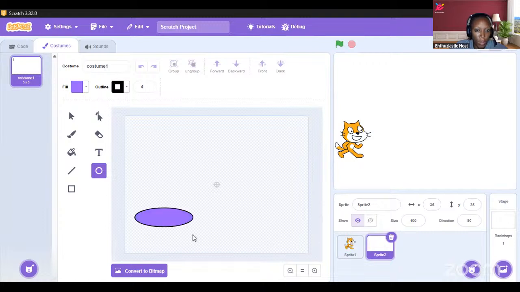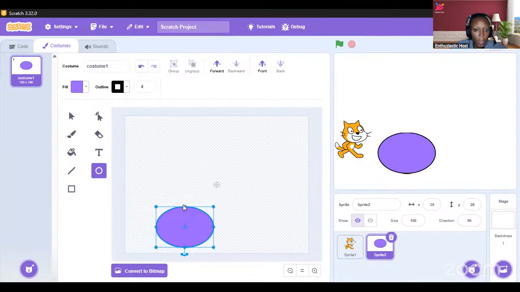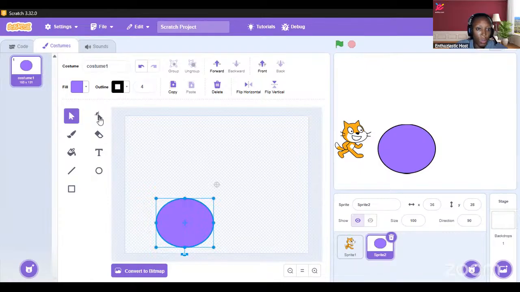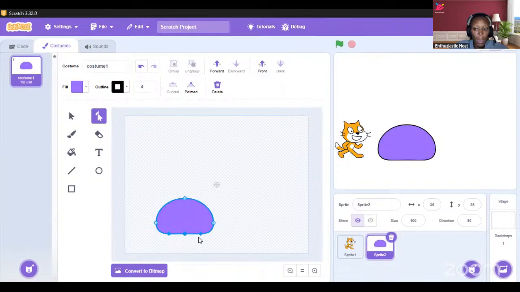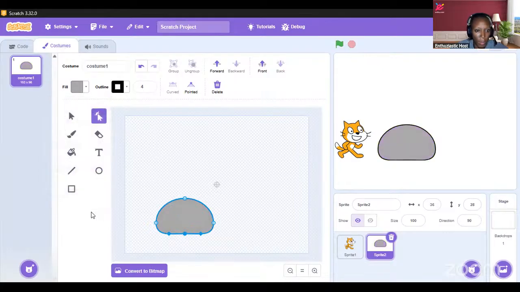So I'm going to draw a very simple circle, and the next thing is, adjust it if I want to. Go back to the select key, please. Click on it, and then you can adjust it. Now, this tool that has the arrow with a small figure on top of it is a reshape tool. So when you click on it, you get points like this. And then you can reshape it to whatever you want, okay? Now we can change the color to make it look more realistically gray. So I'm going to make it look like a rock. And I think that's all right.